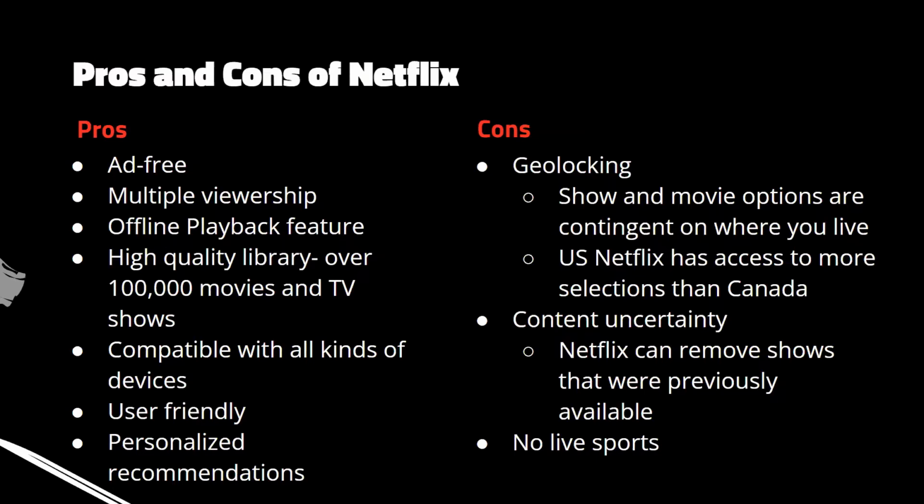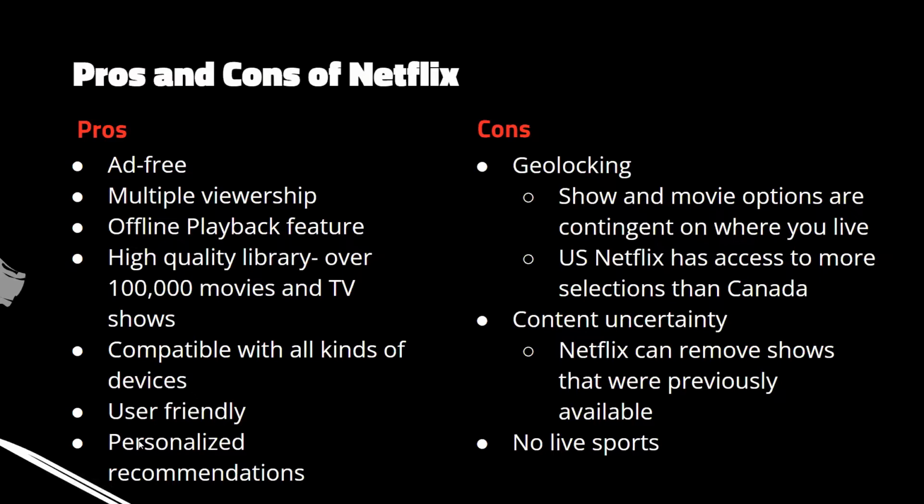You have a high quality library, over 100,000 movies and TV shows. So there are a lot of different options. So there's probably going to be something you like on Netflix. It's compatible with all kinds of devices, including tablets, laptops, even smart TVs, phones, and a lot of different devices. It's very user-friendly, so it's easy to navigate, and it gives you personalized recommendations based on what you've already watched in the past.